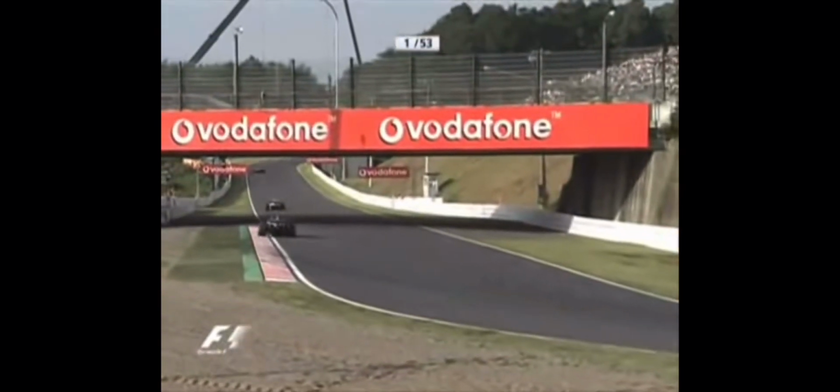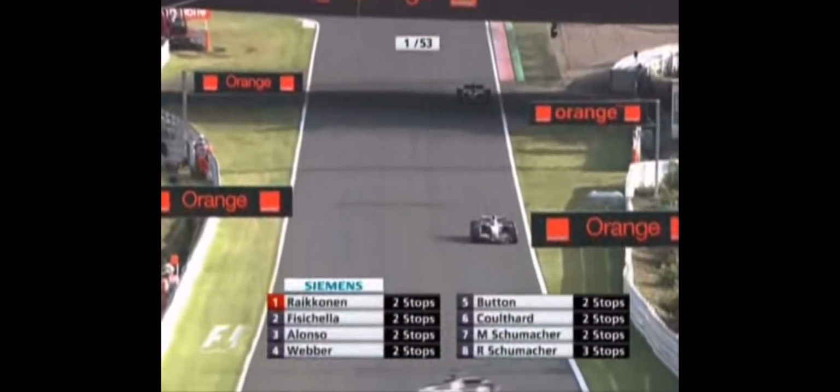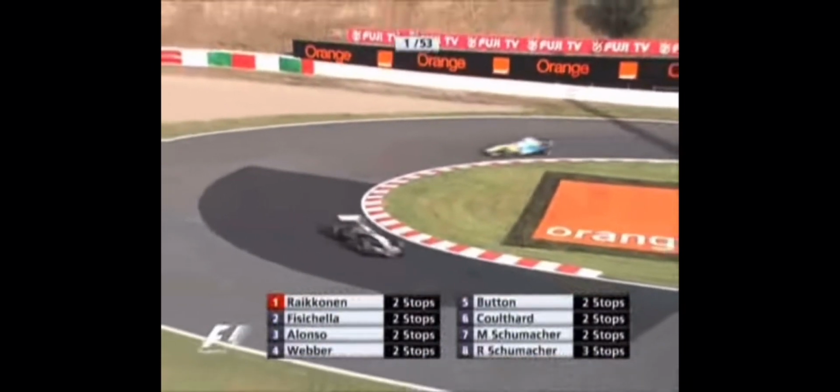Let's enjoy this again. And he moves to the right to force him to the left-hand side, but there's so much more grip there, and then it's Fisichella facing the tighter line into the corner. But again, he got it all wrong at the top chicane by just compromising his exit. And then, as I said, he was always going to be a sitting target down the pit straight. Brilliant stuff from Raikkonen. Absolutely sensational.